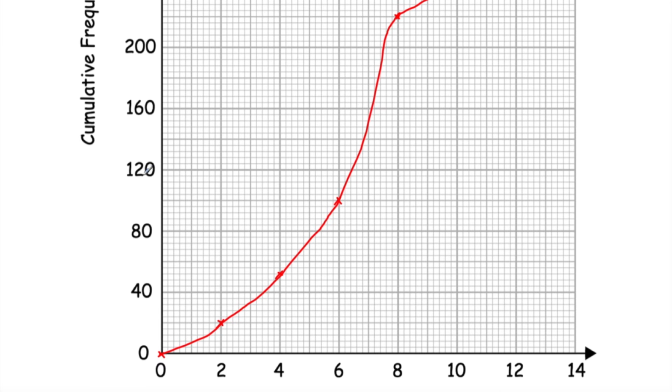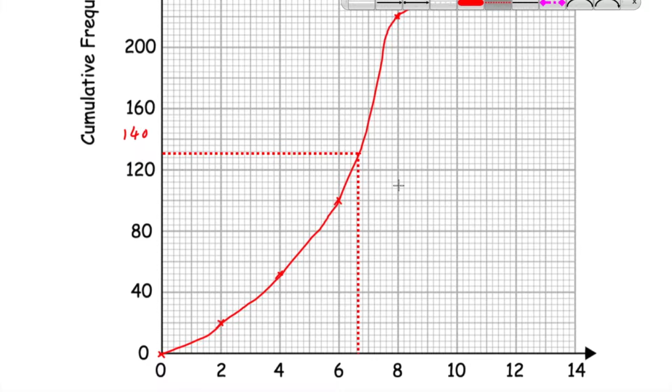So here we've got 120. This in the middle here would be 140. So the 130 would be here in the middle. So you're going to get your ruler and pencil, and you're going to go across from 130, which is here, which is 2.5 boxes up there in the middle of those, and you're going to get to here, and then you're going to go down and you're going to read off this value.